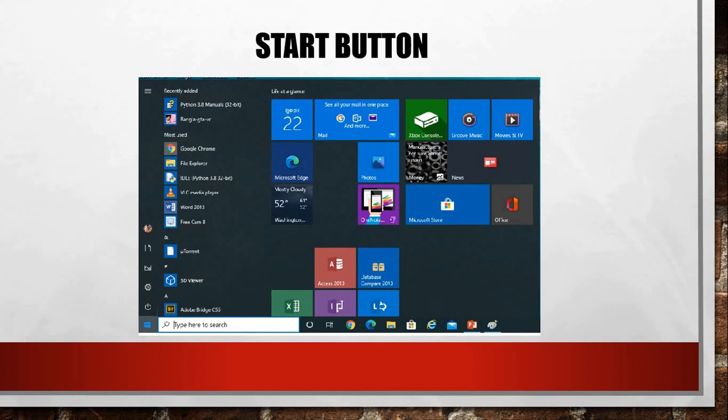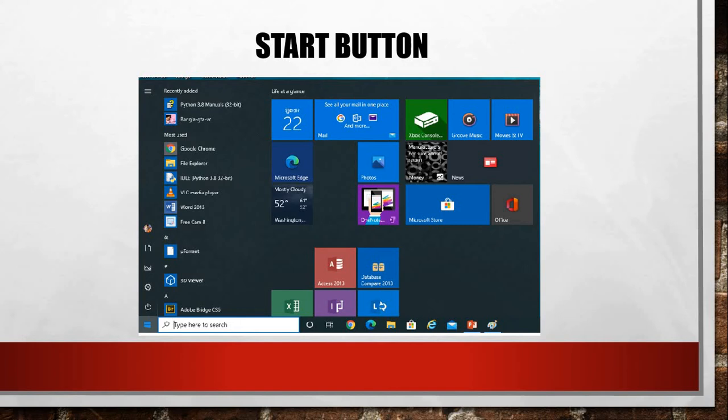Now the tiles on the right side of the start menu usually open the Windows Store and store apps. Some of these tiles are live tiles that show information such as weather conditions, news updates, and so on. The information on those tiles gets updated automatically. As I have told you, here my weather conditions are showing. These are all live tiles which are always giving me live updates of the current weather and how it is working. This one is showing me the date and time. Automatically, as the time changes, the tiles also change.